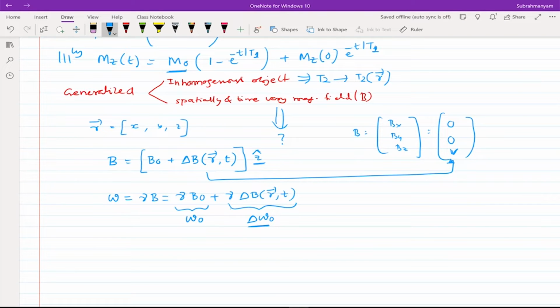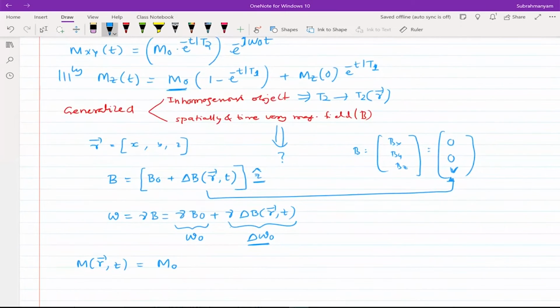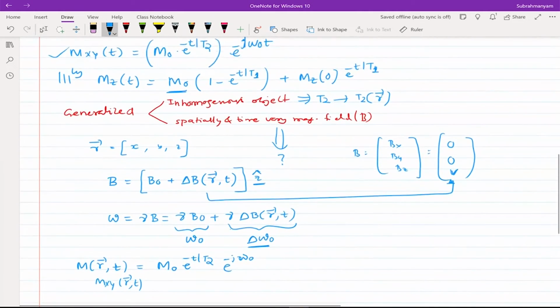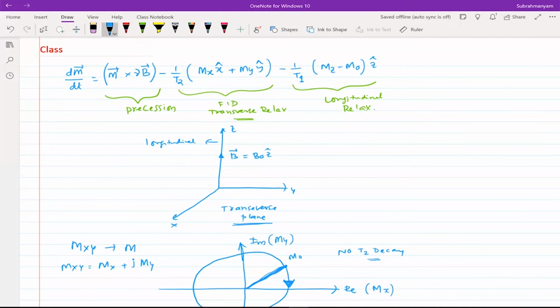Then we derived the expression of what would be the M of R bar comma T. That's the derivation done in the last recorded video. Suppose if you have M naught, first take a look at all this. So additionally, you have this field. So there is one term coming additionally because of this delta omega naught. Otherwise, if I'm not saying anything in the current context, you assume this is nothing but Mxy of R bar comma T, because I have my B1 coil there, which is receiving this signal. So this magnitude is varying by e to the minus T by T2. So that's your magnitude. And because of this term, it would be rotating, minus j times gamma times B naught, or minus j times omega naught. These are exactly the same expression as here. But after that, you have this, and notice here, in the main equation, dM bar by dt, you are computing M.